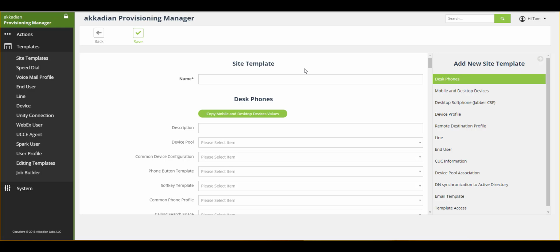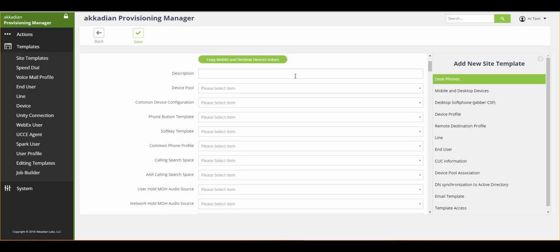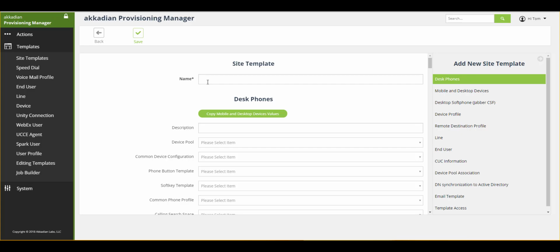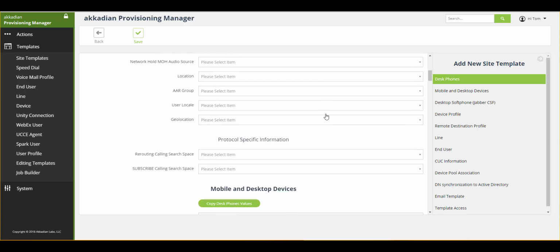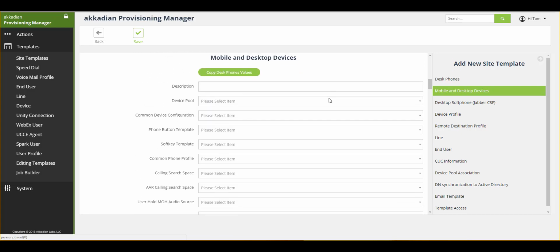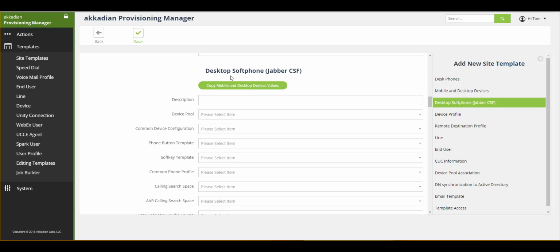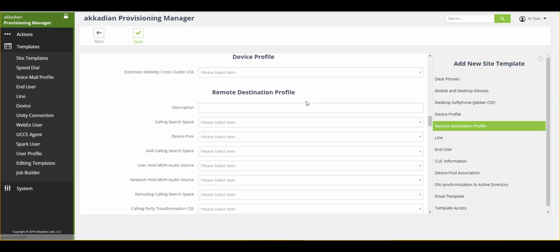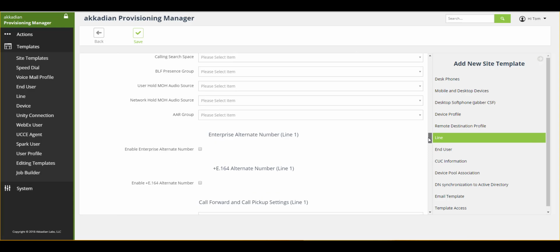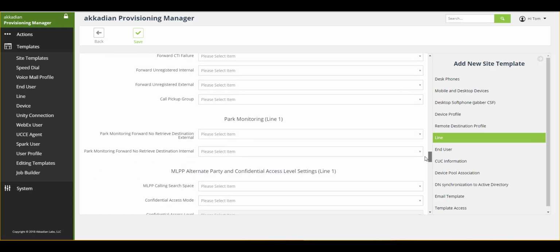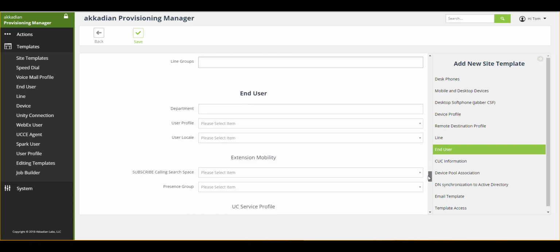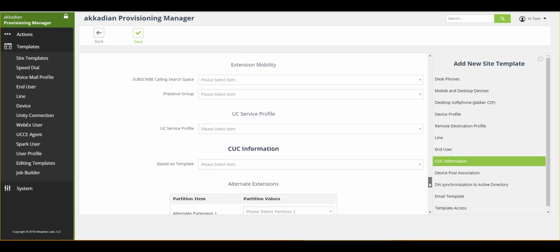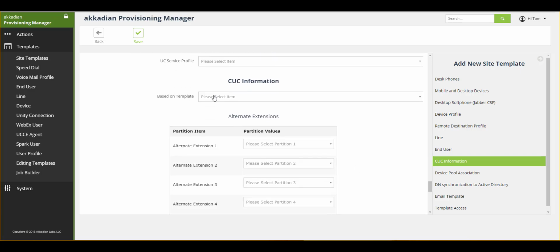So site templates really are an overarching culmination of all of your settings for things like your desk phones, right? Your mobile and desktop devices such as Jabber, your CSF devices, your remote destination profiles. And then if I keep scrolling down, all of your lines, anything that we construe from working with customers as site specific. So for instance, the base template for Unity.